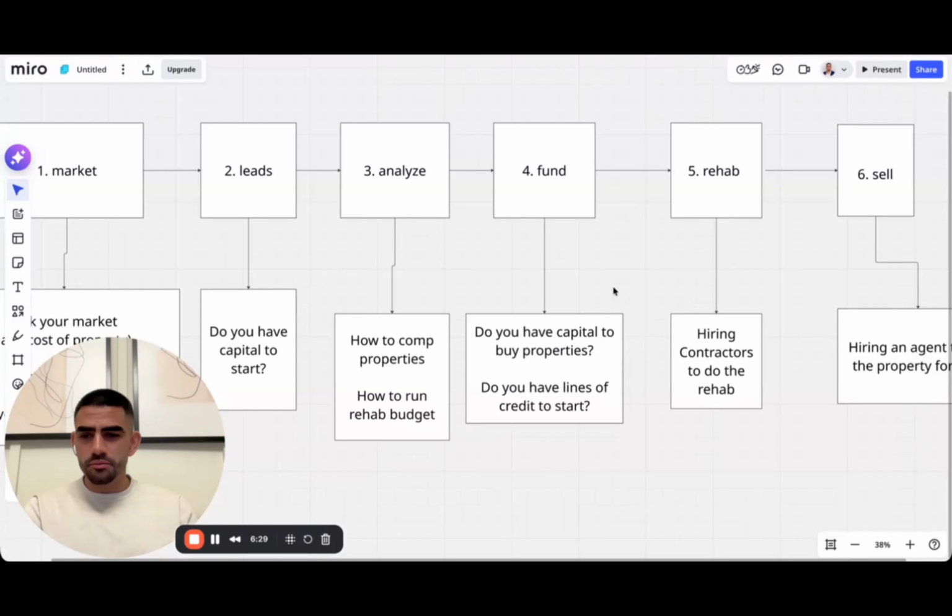Raising money for your first deal is probably going to be the hardest because you have no experience. But after you get that very first deal across the finish line, it's going to be easier and easier to get money and raise capital. Anything else for funding? Oh yeah, if you want to team up with a couple of friends, like 2 or 3 friends who have a little bit of money saved up, you can pool some money together for the down payment and then split the profit 3 ways.